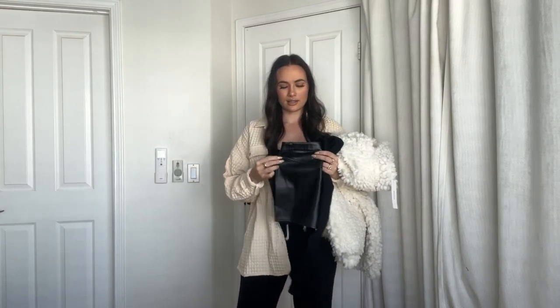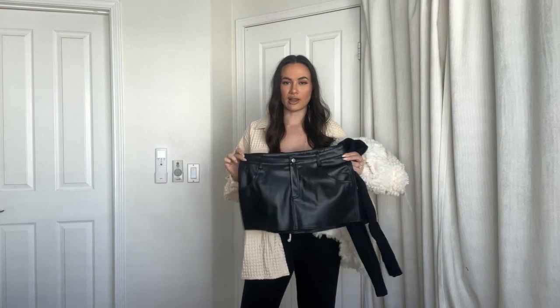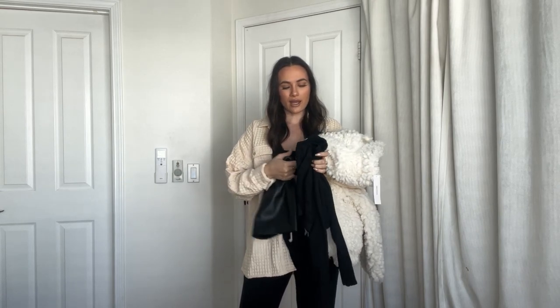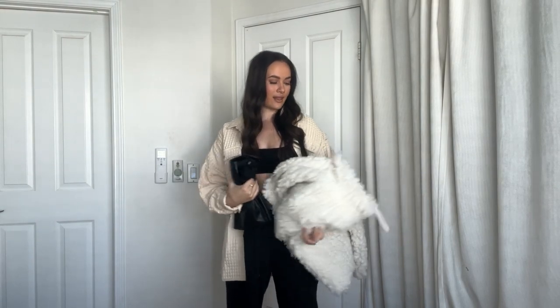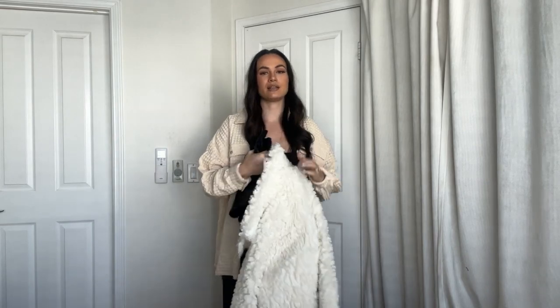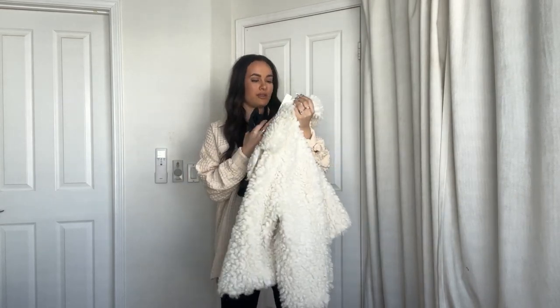The last outfit to share — and also, I don't know what's happening with the lighting, it gets dark so early. Maybe it's a little cloudy. Hopefully the video isn't too dark, but I got in this leather mini skirt. I cannot stop buying mini skirts, especially leather ones, so I wanted to try Urban's. Then I got this long sleeve ribbed crop top to go with it. And then the last piece, which I'm really excited about, is this coat — she looks so comfy and cozy and so nice to dress up for winter. I got it in a size large because I love that oversized fit. Let me go put this on and show you guys.